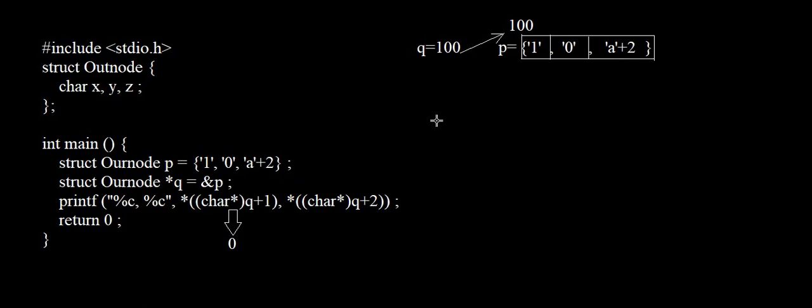character 'a' plus 2 in this place. Okay, now we need to figure out the value of 'a' plus 2. See, in this way, having the 'a' and 2, we need to add 2 letters to 'a', which is C. Okay, the next 2 letters of 'a' is C, so C should be printed in this space. Okay, so the answer should be 0 C, with a comma in between 0 and C.